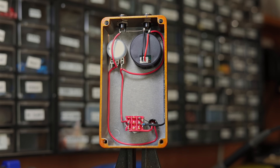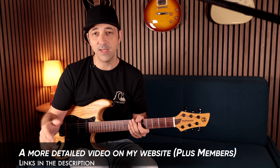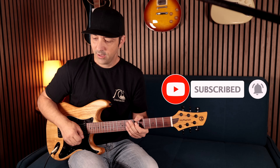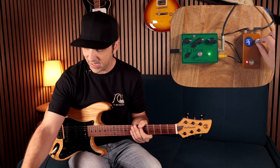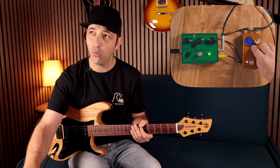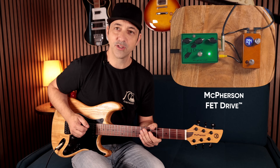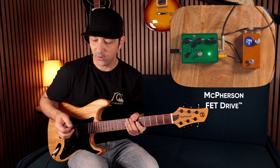We should plug this into a whole bunch of pedals and test it out. For plus members on my website I'll be doing a more in-depth look inside this pedal. When we turn it on, this is monitoring the output voltage and as you can see as I turn this up the voltage drops. This gauge is rated from four volts to a hundred, so once you get to around four volts it starts to dim a little bit. This is an old McPherson FET drive - I'm going to go through these pedals in a quick-fire sort of way and show you the highlights of what's actually happening.